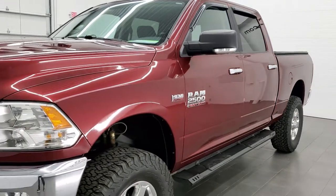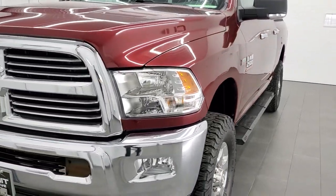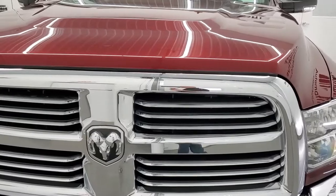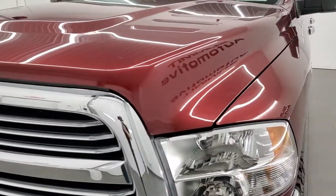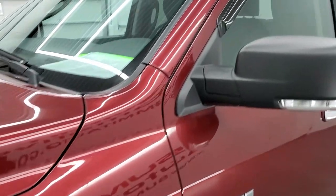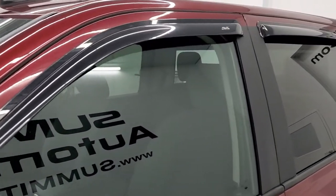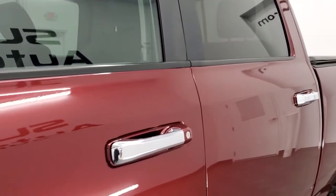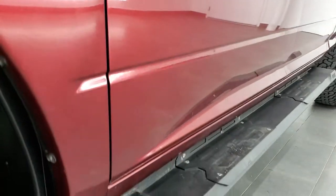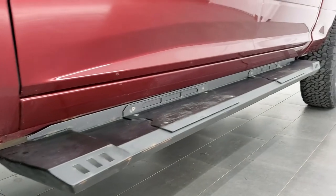Delmonico Red is the color. We shoot all of our videos in 1080p, 60 frames per second, so if you have HD capabilities on your computer, tablet, or smartphone device, turn them on right now because it is definitely your best way to check out the quality and condition of the truck before seeing it in person. And if you would like to check out all the photos on this truck, in the upper right-hand part of your screen there is a link to our website — click that and check us out there.